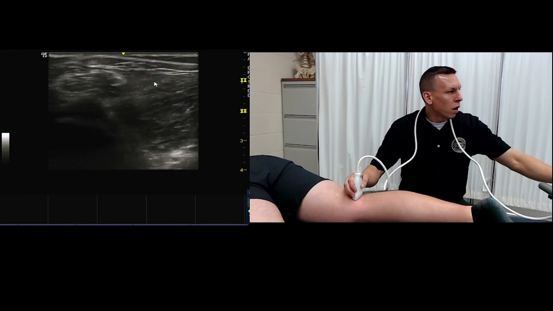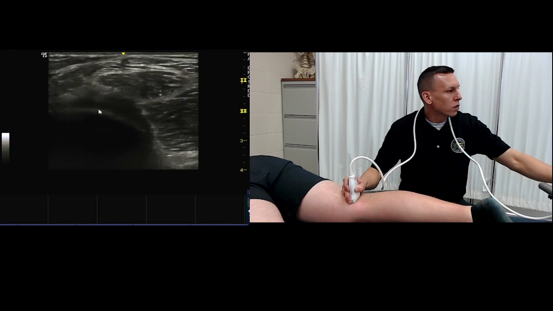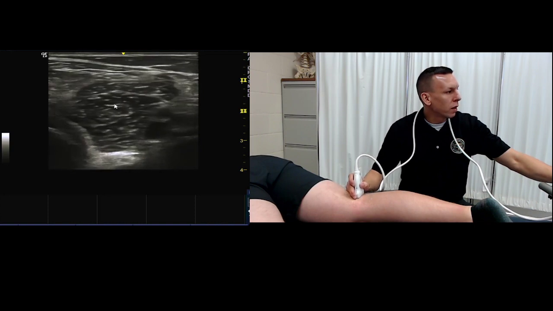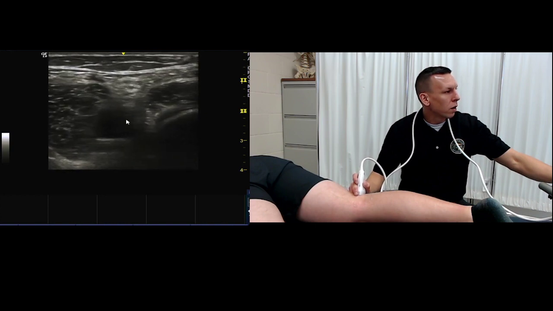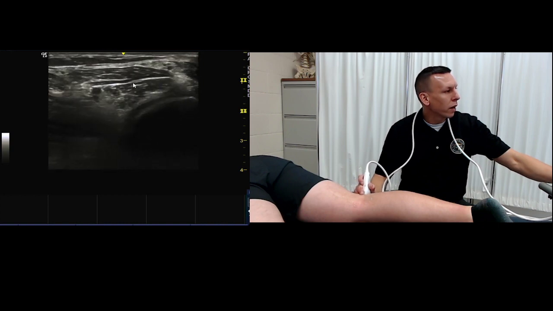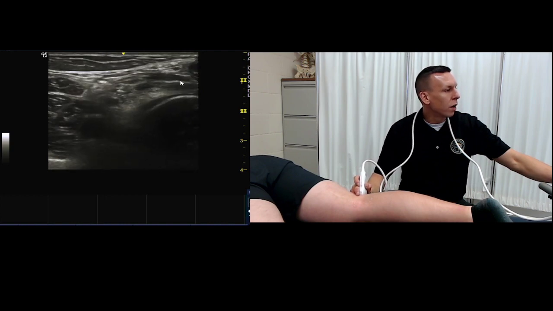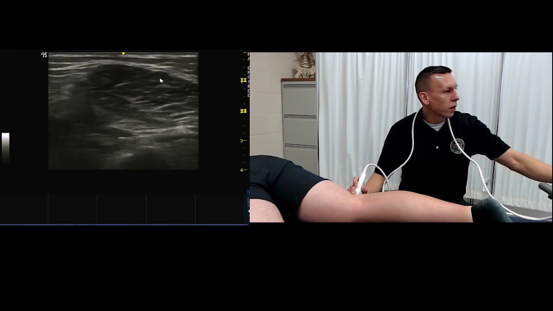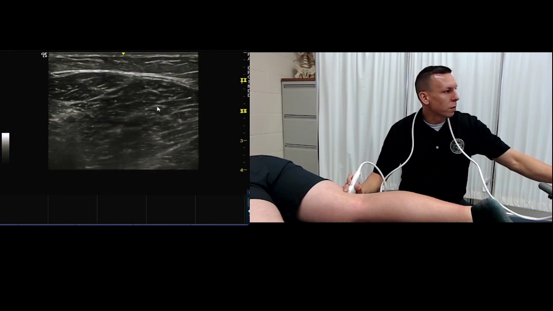All right, now we're going to turn back into short axis. Here's the medial femoral condyle. As we move midline, here's the medial gastroc and the neurovascular bundle. As we become lateral, here we have the lateral head of the gastroc, and we can see a little bit of what should be plantaris. Then as we come up proximal, here we can see the biceps femoris muscle and the two parts of the biceps femoris, here and here.